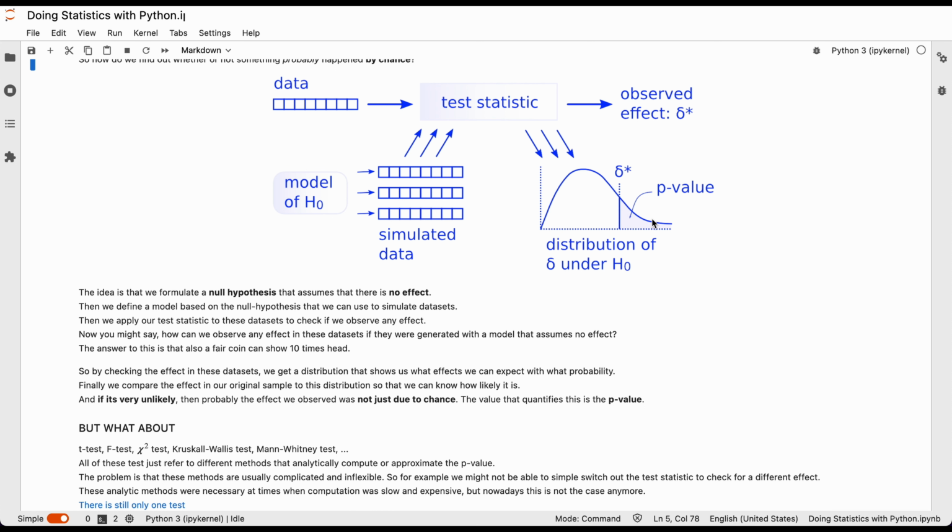And now the benefit of this computational method is that it doesn't matter what kind of test statistic you want to use, so we could just swap this out and it would still work. And also, as we will see, this computational method is very intuitive. So we don't have to think hard about any of these other tests, and if we're meeting their assumptions. Now, if this graphic looks a little bit complicated, don't worry, because we will get into a very easy example.